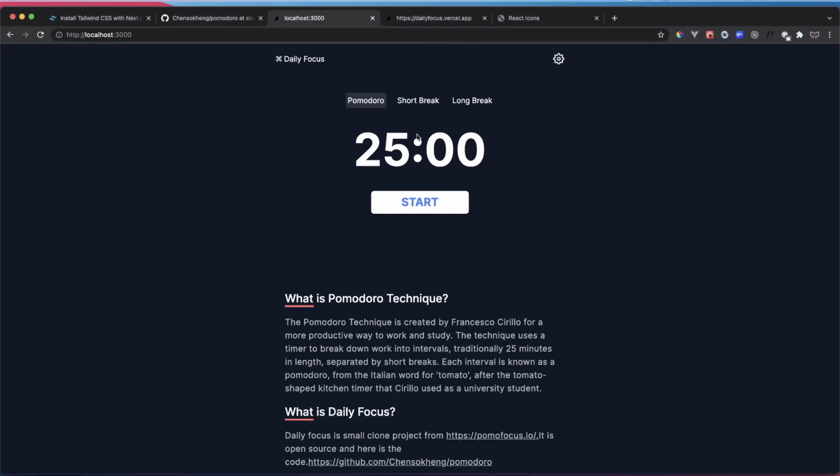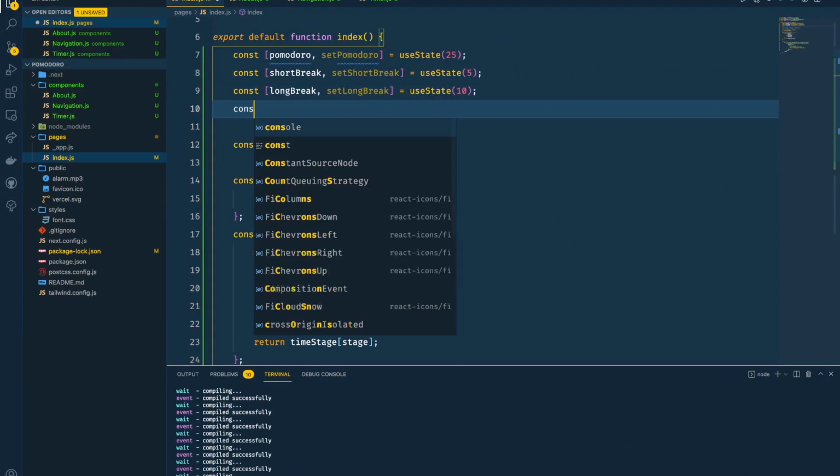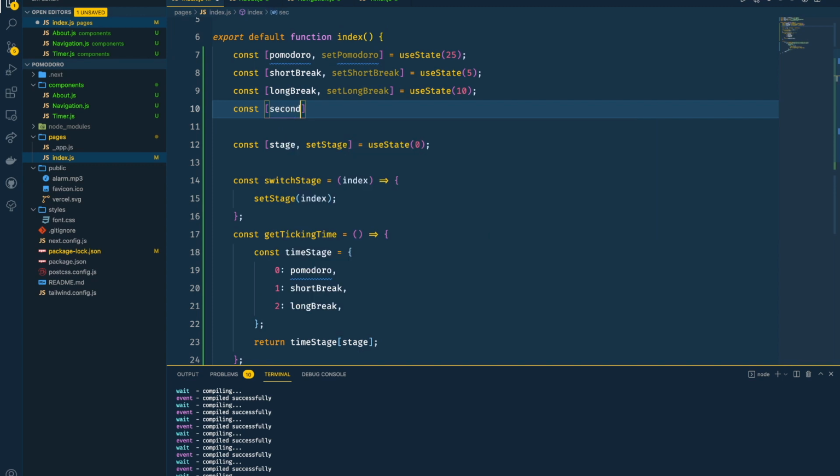If I'm in stage 0, I count down on the pomodoro stage. If I'm in the short break, I will count down for the short break stage. But this one is all in minutes, so we need a way to have seconds as well. So for that, I'm going to create another state called seconds.